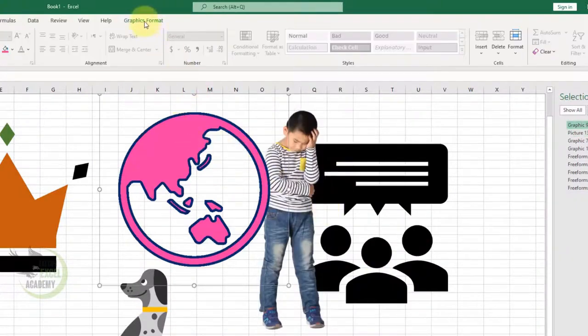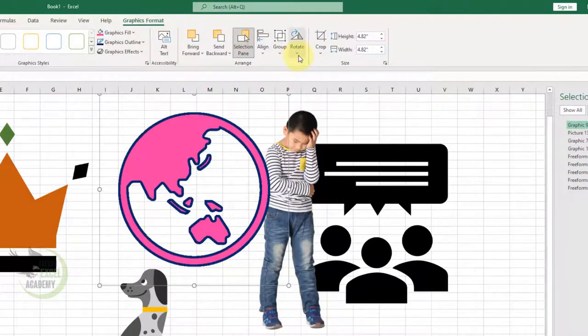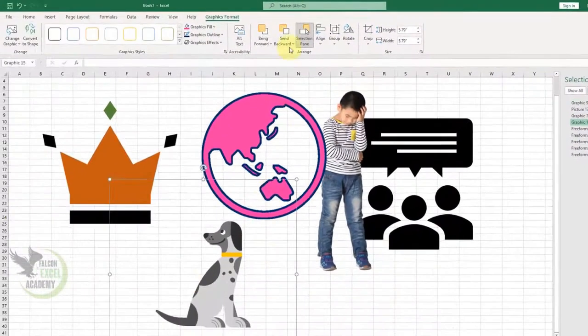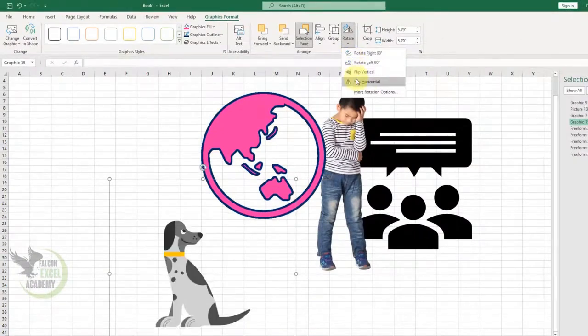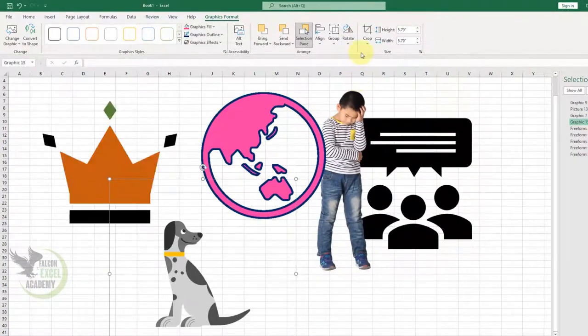After that, let's talk about rotation. We click here, go to graphic format, and then if we want to rotate, that is, we click on this image, go to rotate, and by clicking here, we can also rotate it as you wish. And after that, if you want to crop something, you click here, then click on crop, and you can crop as much of the area as you want from here, according to your preference.